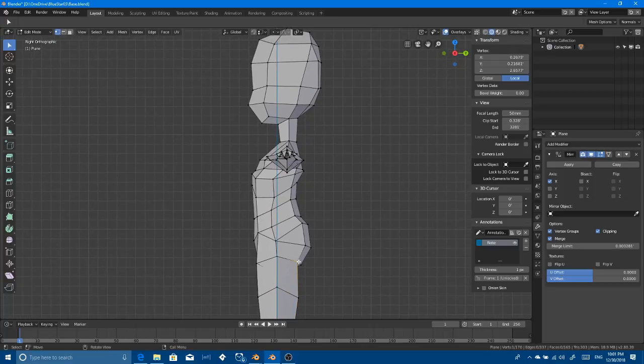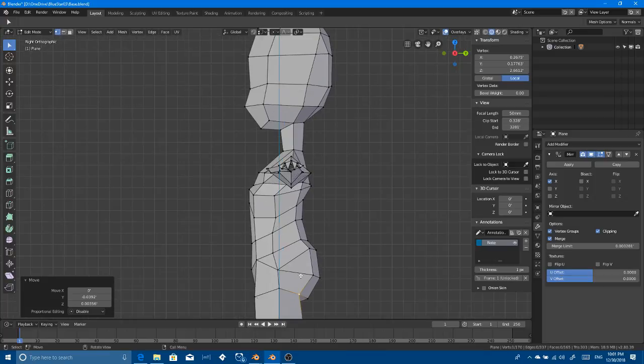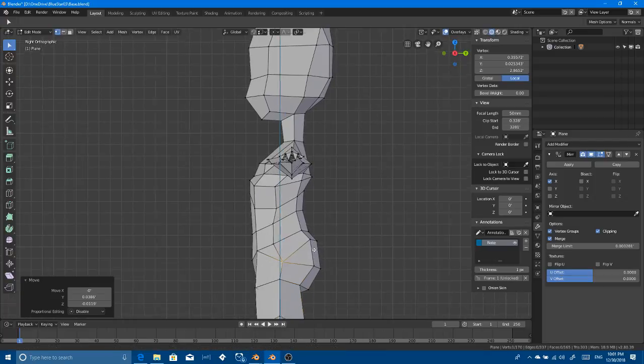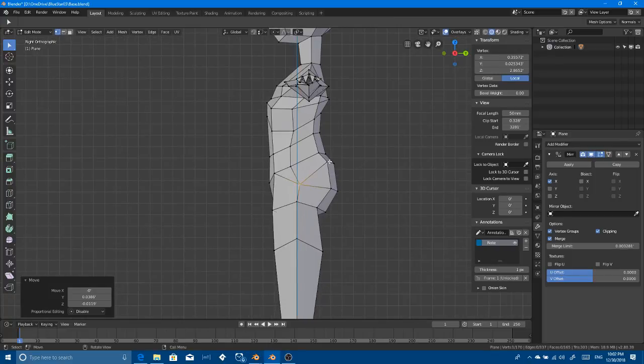Now over here it looks way too thick. Let's delete this one for right now.